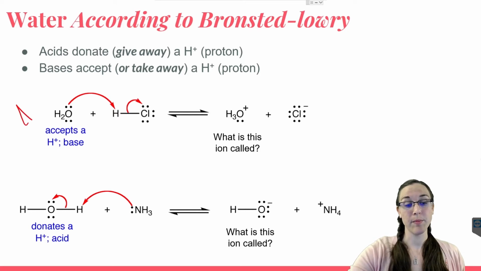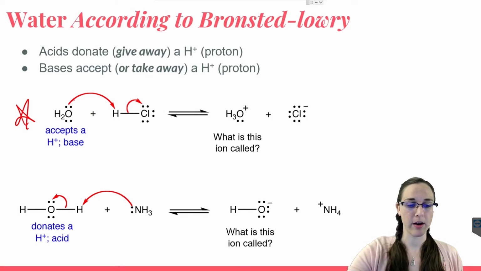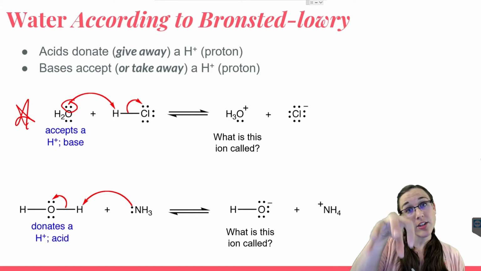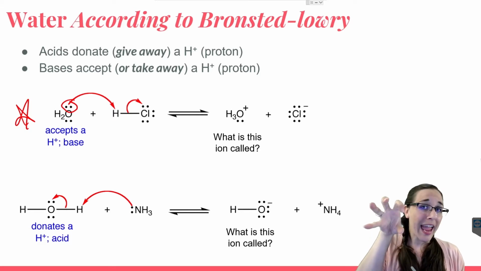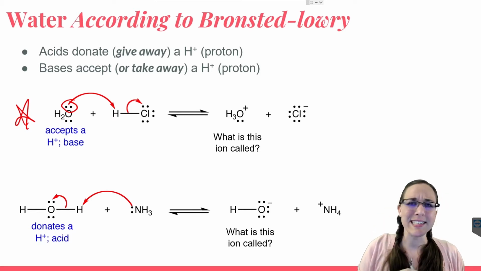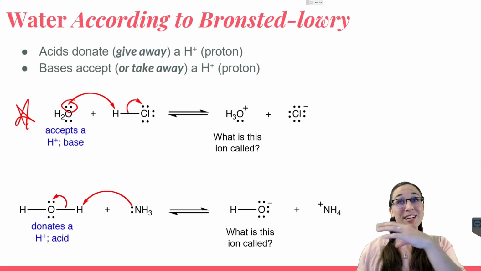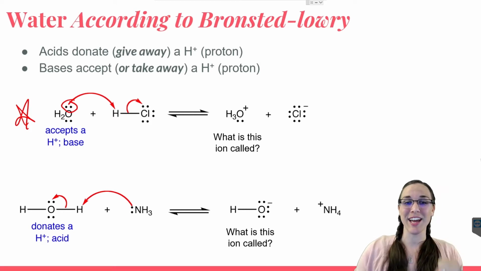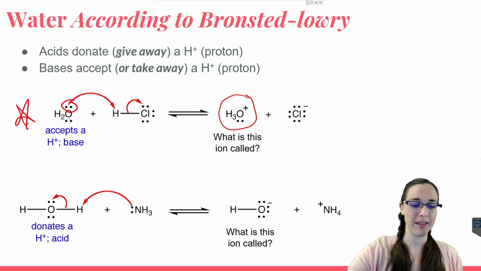For the first example, we see hydrochloric acid, HCl, right here, and we see water, H2O. The water's lone pair here on oxygen is going to reach out its arm and take the hydrogen. You can kind of think of those arrows as a little hand coming over and grabbing the H off of the HCl. Obviously, it doesn't have a tiny atomic hand, but we're just pretending here, okay? So that arrow is going to reach over and grab the H off of HCl, and that creates H3O+ on the product side, because we went from something that had 2 H's to something that now has 3.